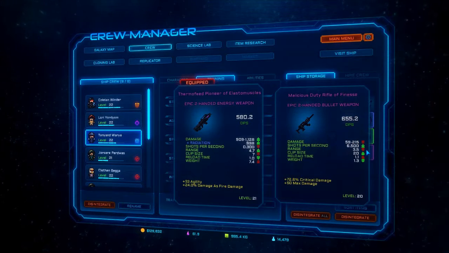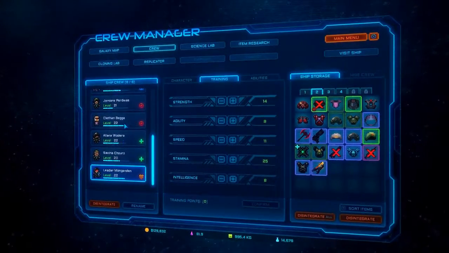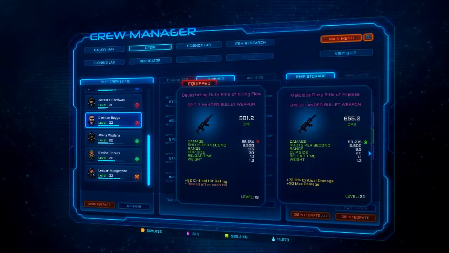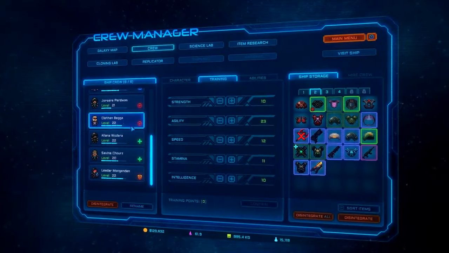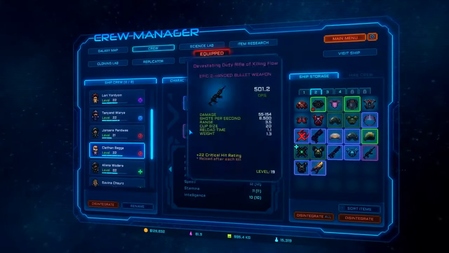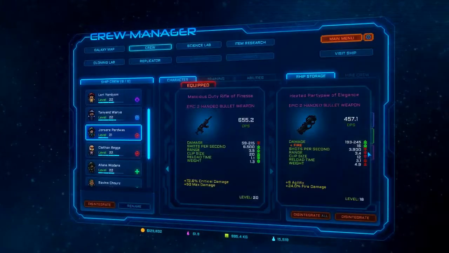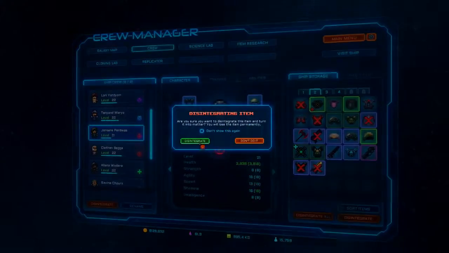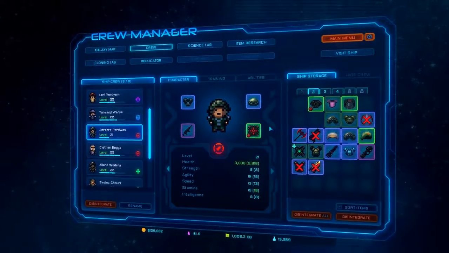Oh, I got a really cool bullet weapon. 655! Woo! That's pretty hot. I'm gonna have to change into it. What is it? Range 3.5, clip size, reload time 1.1, shots per second. That looks like the winner. Let's go ahead and change to this. He's got a gun here. 501, 457. Oh, we're changing that out. Okay, we're gonna change that out, and then I like to disintegrate all of the non-color stuff. All the grays, get out of my face.